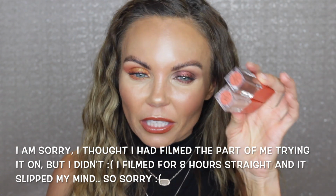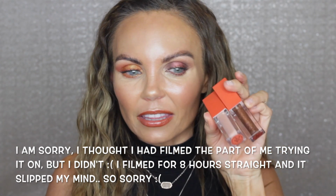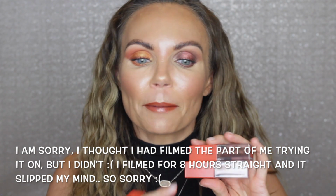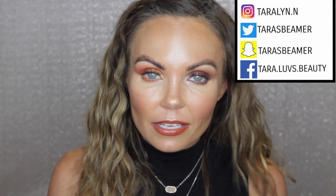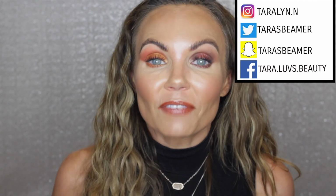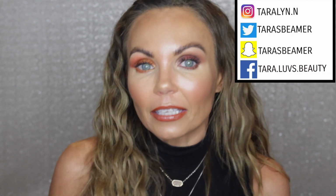So overall, I don't really like these two glosses. I just don't feel like they're unique shades. I would have enjoyed maybe different shades of red. Maybe that would have been fun, but these two are just kind of blah. We all have different things that we like, but I definitely like the red. So overall, I think this is a super fun collection. Is it necessary? Probably not. You probably have these shades in other palettes, but it is a fun collection and it's definitely a decent quality eyeshadow palette. So those are my final thoughts on the palette.